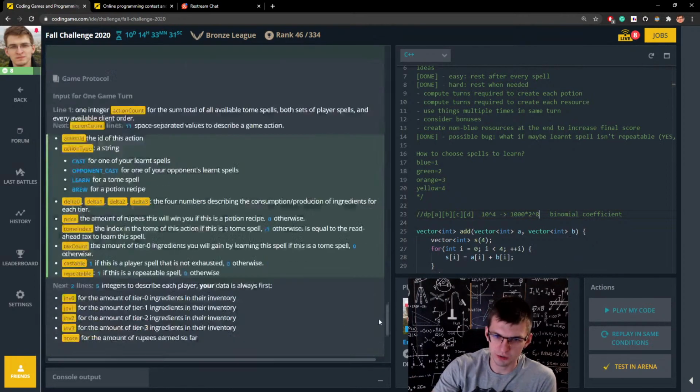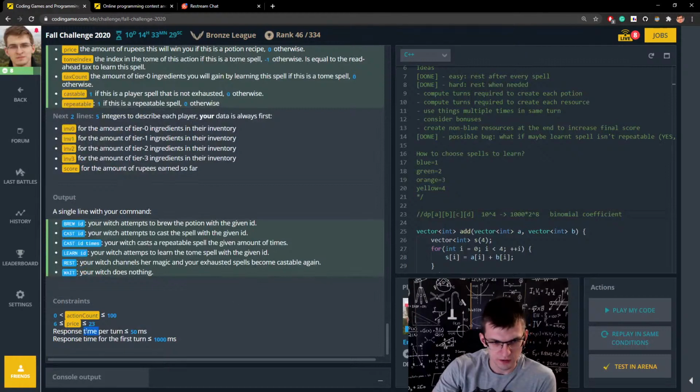Can I do it only when I start planning? Response time per turn is 50 milliseconds. I wonder if I do some turns fast, then do I have more time for the next turn?